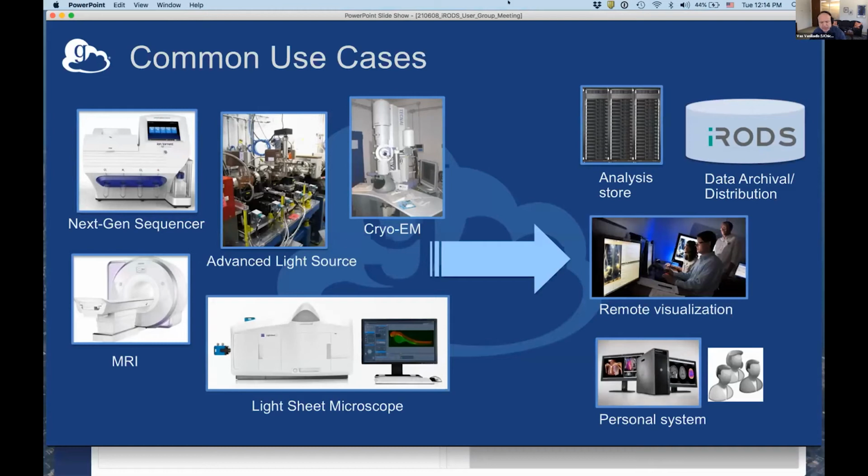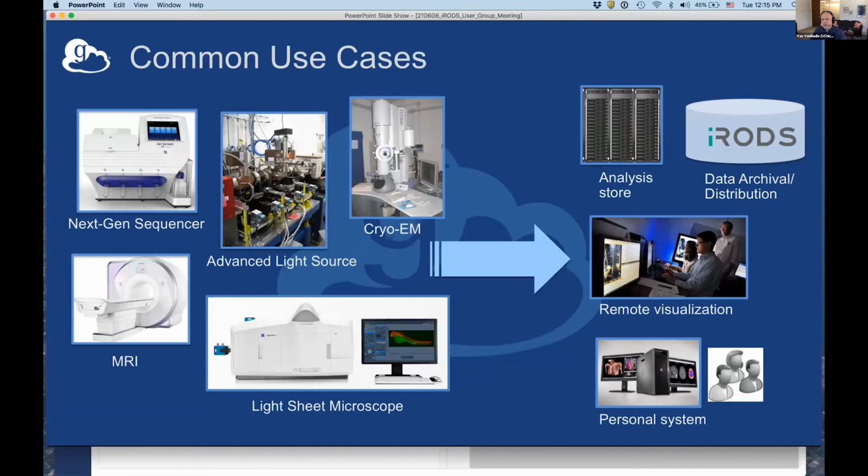So some of the common use cases that we see, in particular most recently over the last couple of years, I'd say we're seeing a lot of data being generated by different types of instruments. I'm sure many of you are familiar with this scenario. So I've got a cryo-EM microscope somewhere, or I've got a sequencer or whatever, and it's pumping almost 24/7. It's running through samples and dumping literally terabytes of data a day. So I can use Globus to move that somewhere. I can put it in iRODS.